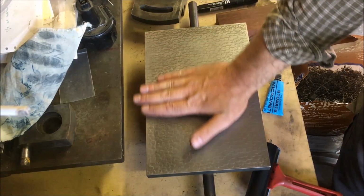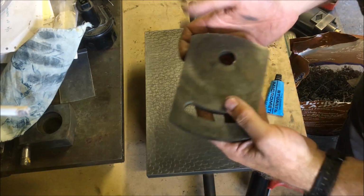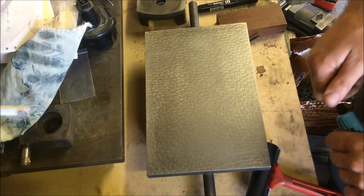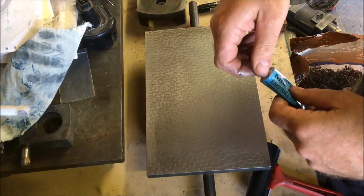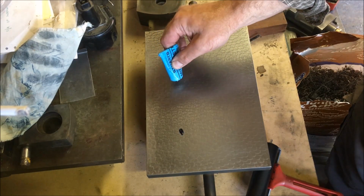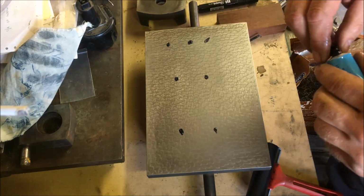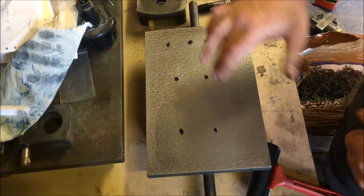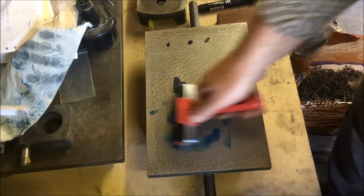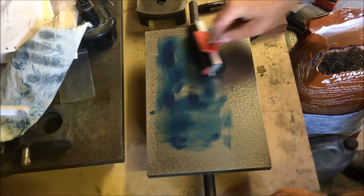We're just setting up the small plate for printing the back of this, which you can't quite see in the picture. That is the smallest plate I've got. It's obviously way too big for what I'm doing, but it's fine for this. I use that stuff, and it's not the easiest of stuff to use, but once you get the hang of it, it's all right. The guys with a bigger plate and used to using the water based one, they'll do a wet patch and then transfer it over to another patch. I've never really got on very well doing that with this stuff, but the key thing is you put it on and spread it out, and this stuff's a pain in the arse to get it to spread evenly.